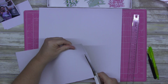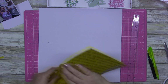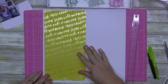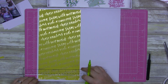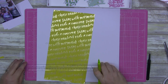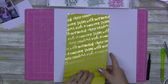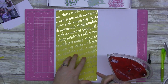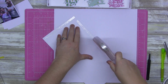Now, see, I even trimmed these down, you can do it with scissors. I know that sounds silly, but for those of us that have trimmers and guillotines, they make your life so much easier, and using my pink mat would have made it easier, but I've realised by now, Karen, stop doing that. You're supposed to just be using your ruler. But I like to work on my pink mat so I don't muck up my table. I'll be honest with you.